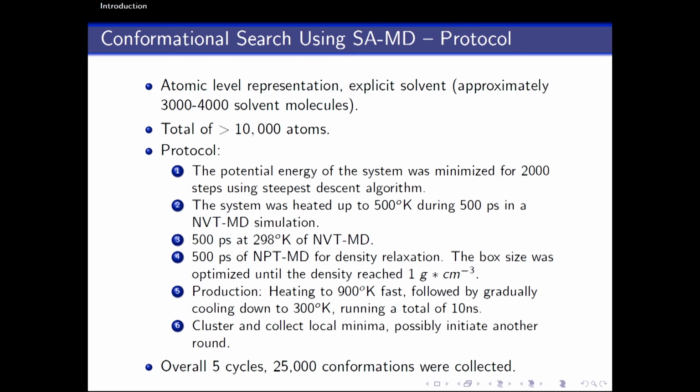And after that, we took those low energy conformations that we collected and used them as starting points for new cycles of simulated annealing MDs, so that we are not restricted to our initial starting point, which is actually pretty random. Because in this kind of peptides, we don't really know what the stable structure might be, because there's not a lot of experimental data about it, and such small peptides usually tend to have more than one stable conformation. Okay, so just to be able to cover as many local minima as possible.